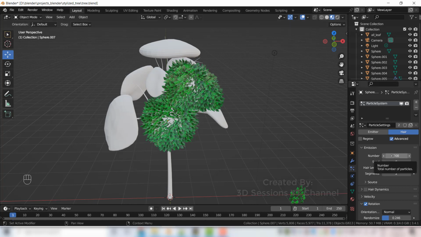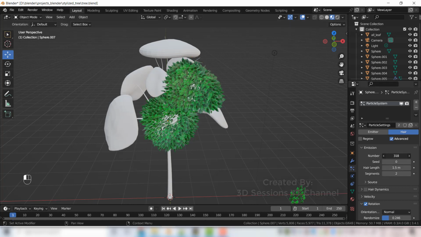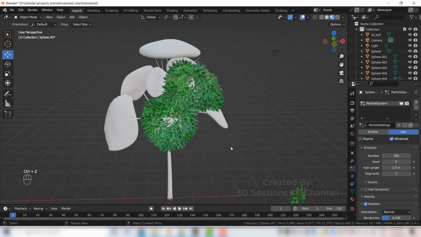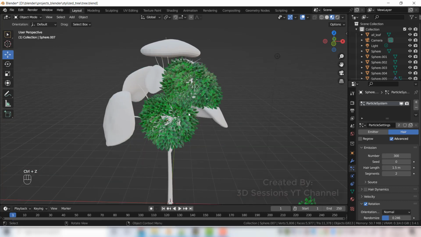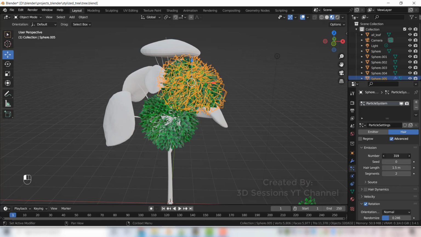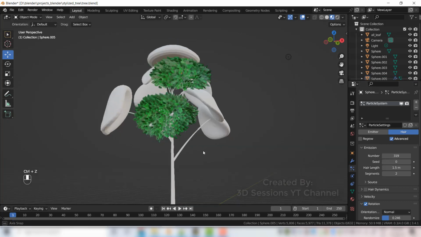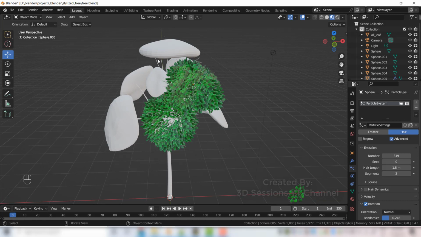Now you can see here, if we change the number, any change we do, it changes in both. To solve that and make it separate, click on this number 2, click to make a single user copy. So now both are different. If we change this, it will not affect the other one. So now same way we will do it for the others also.